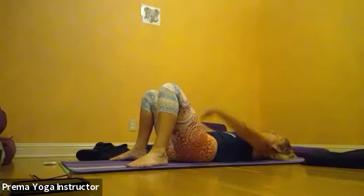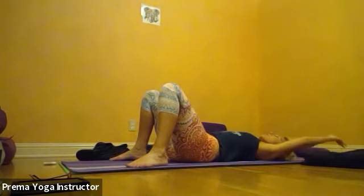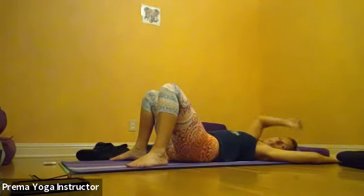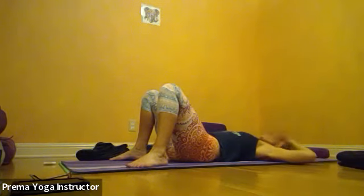Go ahead and bring the arms up overhead in a comfortable, sustainable position. So usually that means elbows bent in this nice sort of victory or cactus pose. I like to keep the elbows quite a bit higher than the shoulders. If this is not comfortable, if your shoulder's talking to you, take one of your blankets and support both or one of your shoulders. It's really hard to breathe when your body's talking to you and uncomfortable.